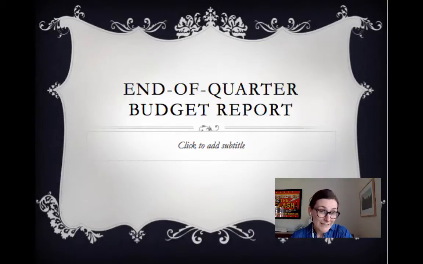So while an ornate template like this one probably doesn't make sense rhetorically with something like an end of quarter budget report, it might work well for a presentation on building a family photo album or something with a romantic bent, like how to plan a wedding inexpensively, right? So you want to make sure that if you're using these templates, you're not just using them because you think they're pretty or you like the way it looks, that it needs to be part of the entire rhetorical context of your presentation.